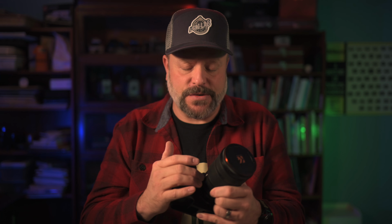In fact, people with big fingers like me get a tight finger area between the lens and the grip. It's not the best. I haven't played with the newest Sonys, and they may have dealt with that, but this is like the Goldilocks size. And it's really a Goldilocks camera. It's not the fastest. It's not the highest resolution, but it sits so perfectly at a point where you have resolution, you have dynamic range, you have lens availability, and you have size. It's nice and small. You're not carrying around massive glass. It is the Goldilocks camera.